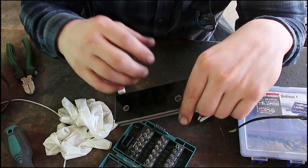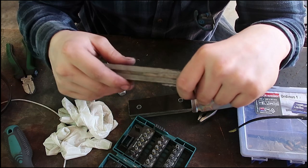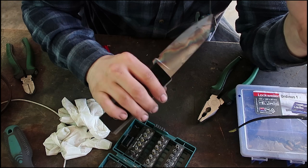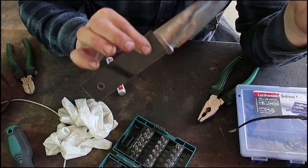This gives those scales a nice texture, and I prefer it over the normal sanding method that a lot of people do. Especially with the stone texture it's much easier because you don't have to sand out a lot of notches, which we are going to add in this one here.